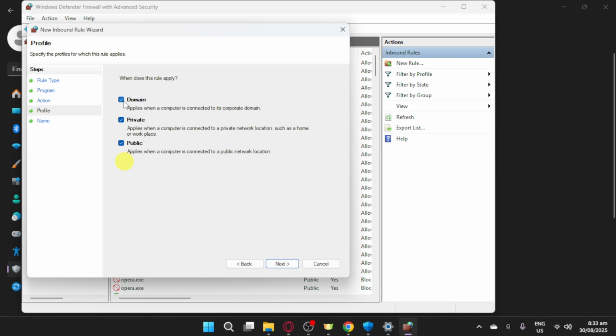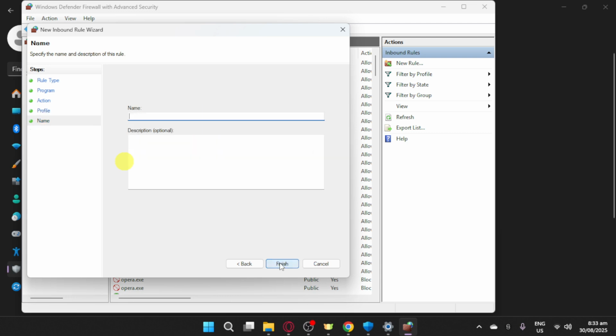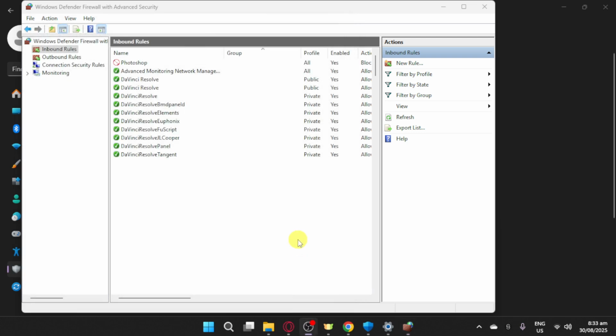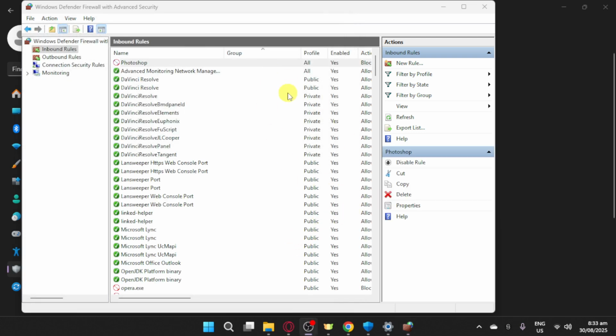Make sure that every rule is applied, domain, private, and public, and hit on Next again, and type in the name of the program, let's say Photoshop. Then hit on Finish, and you will automatically see it right here.